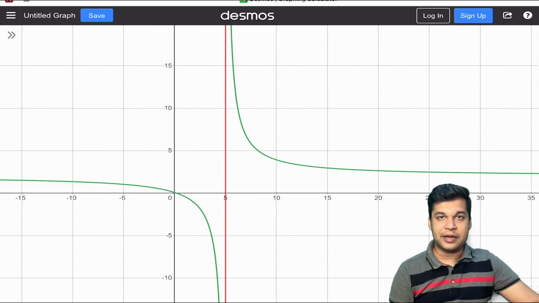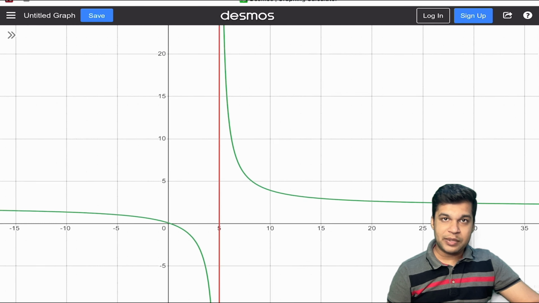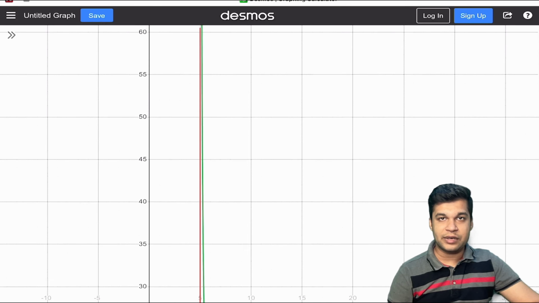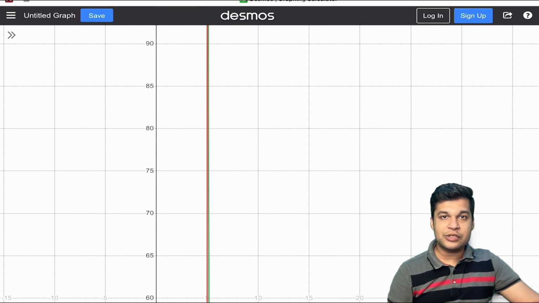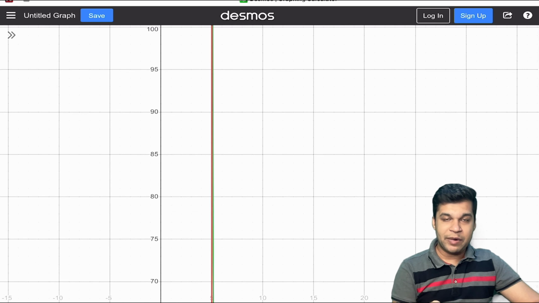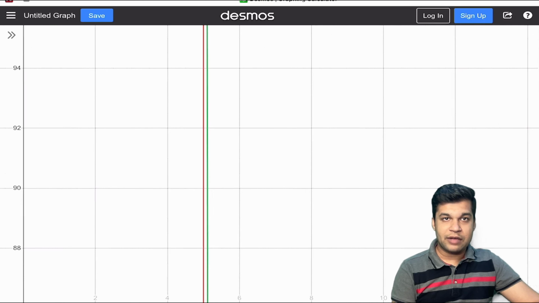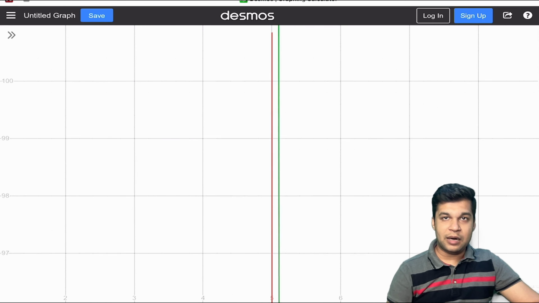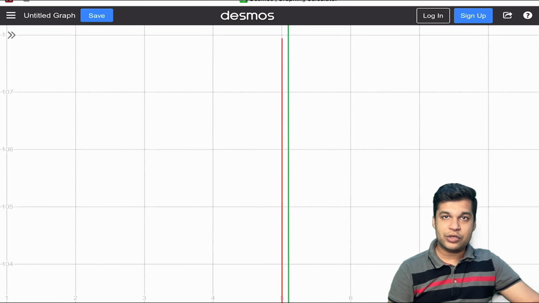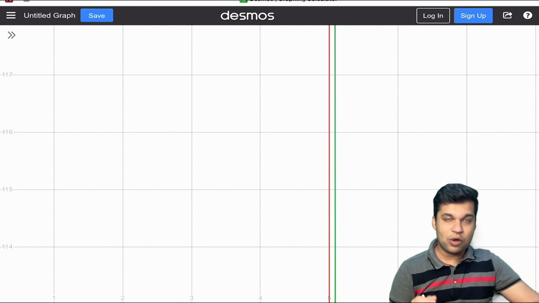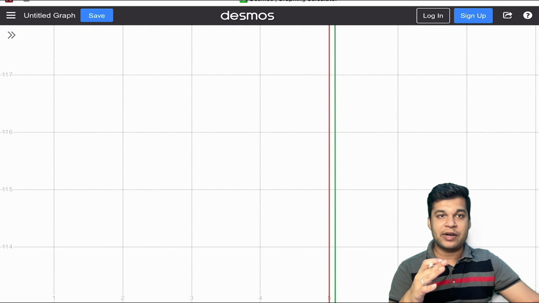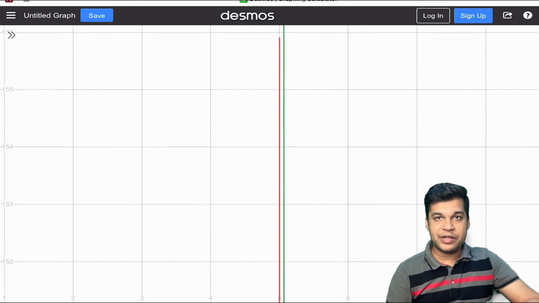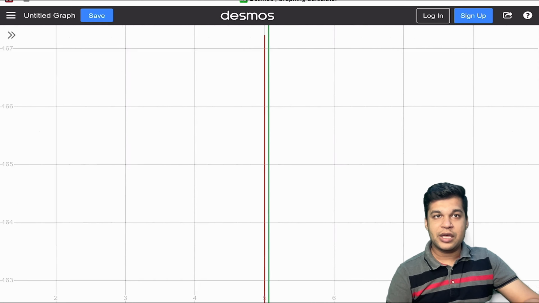Now if you observe the red line, I'm just going up. It's trying to touch the curve. The red line is trying to touch the green curve. Now at this distance, you will say, sir, the line has touched the curve. But if I zoom in, what's happening? The line has not touched. Again, you go up and up. You can see on the left the coordinates are 116, 117, and then we are going up and up. So we have reached almost 162, 163. You can go up even more.